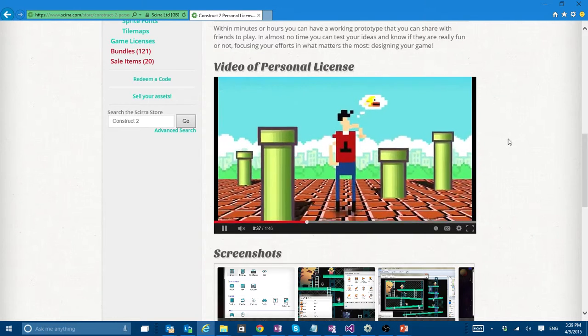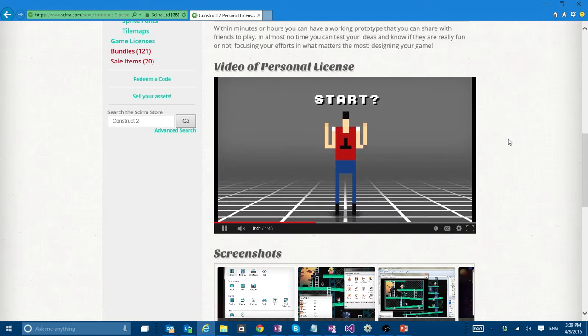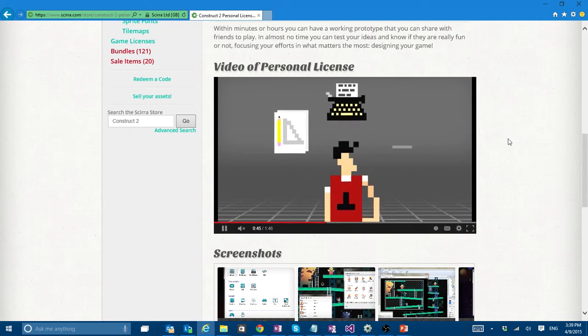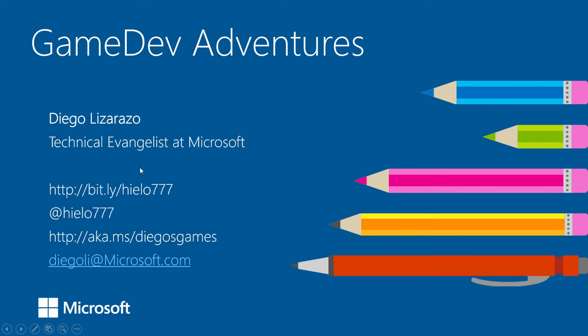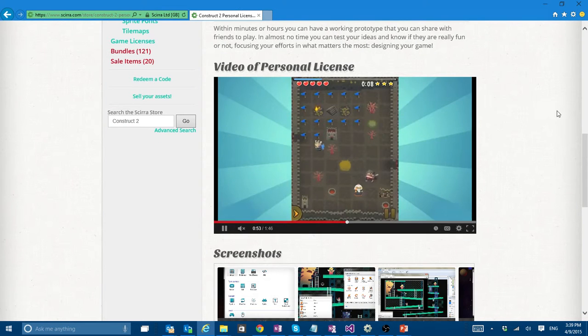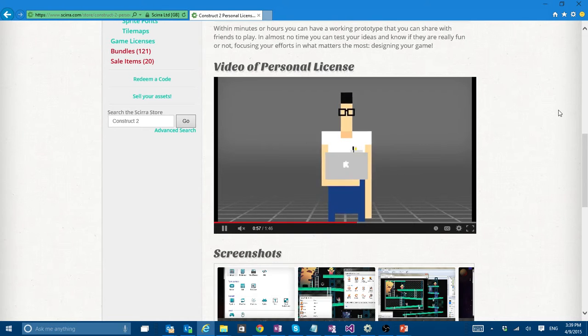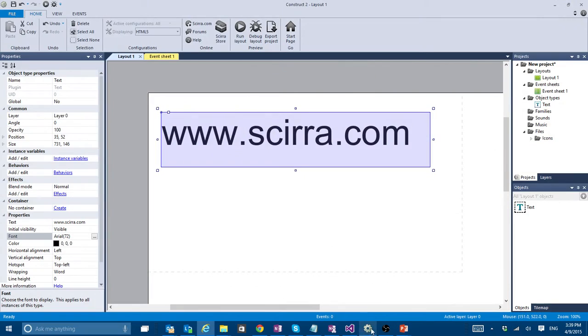And as you could see, you can create games that are JavaScript and HTML5. So that means that you can export them to several platforms. And since you may have seen here that I work with Microsoft, quite likely I'm going to focus a little bit more on that part and how to do things with Microsoft platforms. So, but right now I'm just going to go and show you.